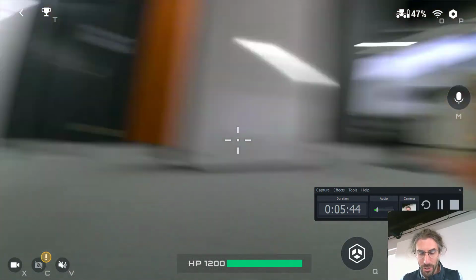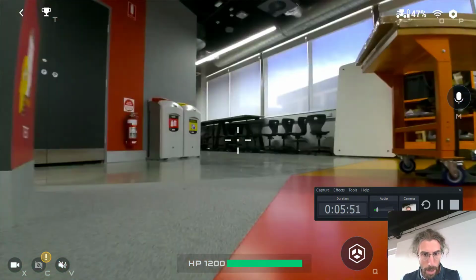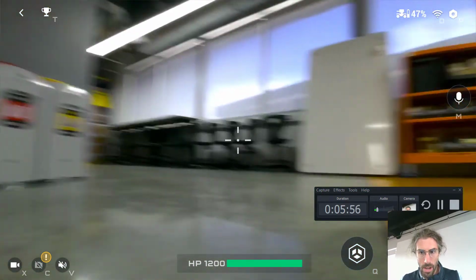But let's go for a drive. Now there's no students today, obviously. So I'm just going to drive through here. I'm not going to go too fast. Well, I should probably look at this screen, not my robot. Off he goes. He's driving a bit slow. There we go. I'll drive around. I'll keep him slow so you can see what's going on.